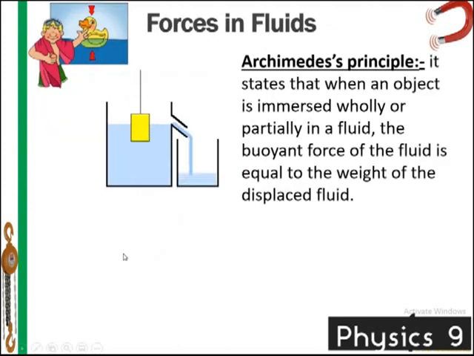We're now going to have a look at a very important principle called the Archimedes principle. And this is very important when we consider forces in fluids. So what exactly is the Archimedes principle? Well, on the screen there is a statement or definition to help you understand the principle. The principle states that when an object is immersed wholly or partially in a fluid, the buoyant force of the fluid is equal to the weight of the displaced fluid.